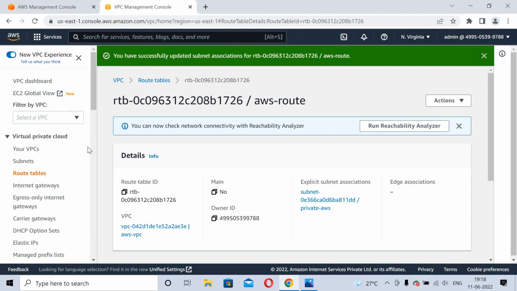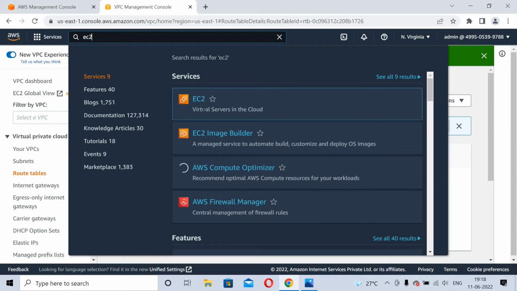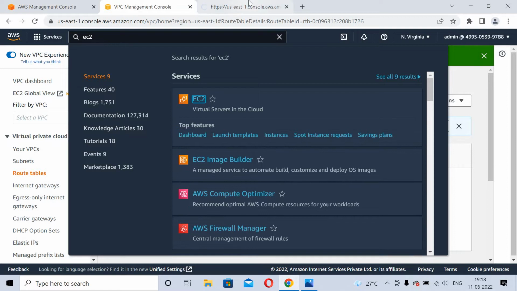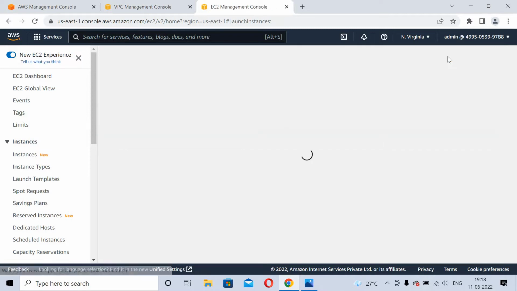After this we try to launch the EC2 instance. Launch the instance here.